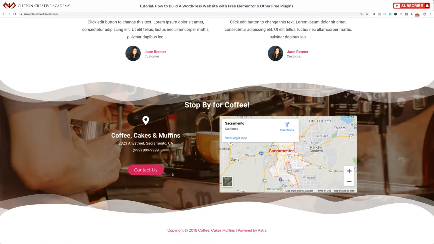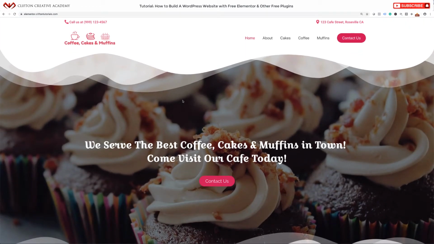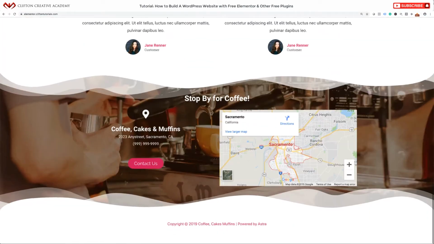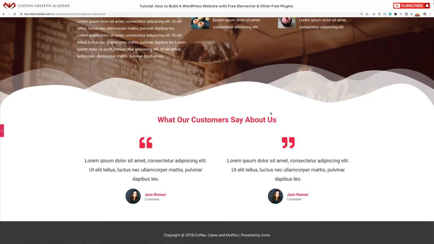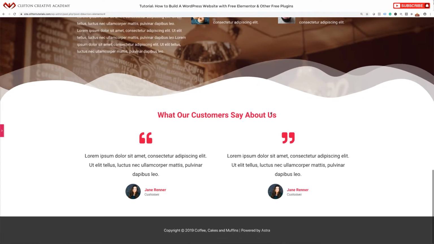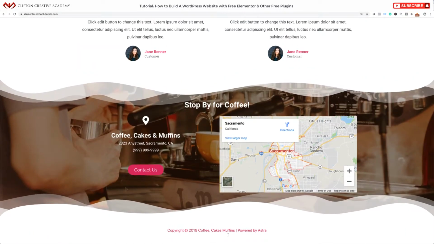So we're going to rebuild this same one the same way that we built the header, right? We created it in Anywhere Elementor. So let's go ahead and do that right now. Okay, so before we start building out the fat footer, we're actually going to configure our footer area right here. So if you look here, you'll notice that this footer has a dark background with white text. If we look at our source site over here, it has a white background with our theme color text. So we're going to change that.